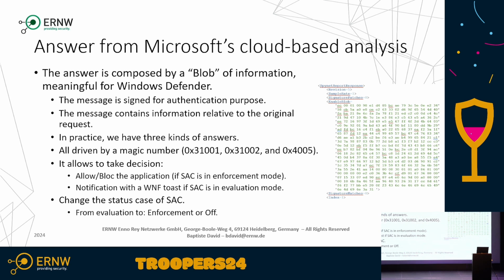In practice, we also have 3 interesting blobs, which all start with a magic number, provided over there, and which give the decision to make. If SAC is in enforcement mode, it means it is going to allow or block your application. If SAC is in evaluation mode, you have just a notification, a sort of WNF toast. Sometimes when you receive a mail, you have a pop-up which comes from the bottom right of your screen in Windows. That's exactly the same kind of notification. And it can change the status of SAC: enforce mode, on, off. That's how it works.